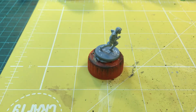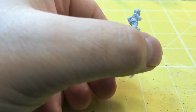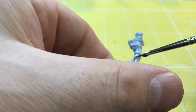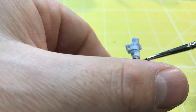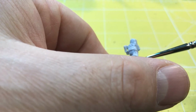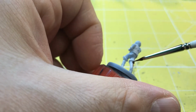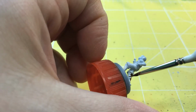Anyway, I'm going to use my Army Painter character brush. I'm going to take the paint directly from the bottle, and I'm just going to start putting it on her skin here. Right, just put a little big blob of this on there. That's going on really dark, but it will dry a lot lighter, I know, so I'm not too fussed about that.